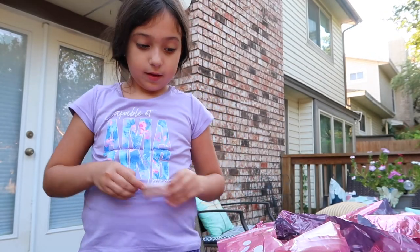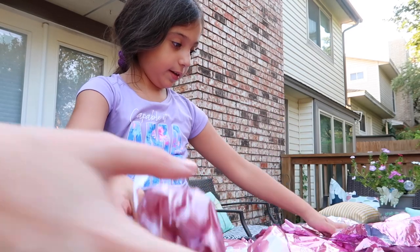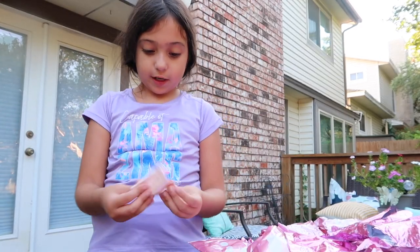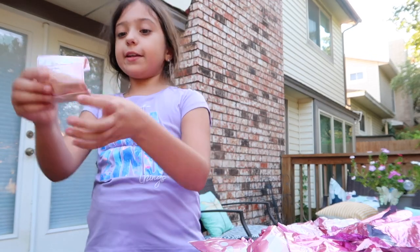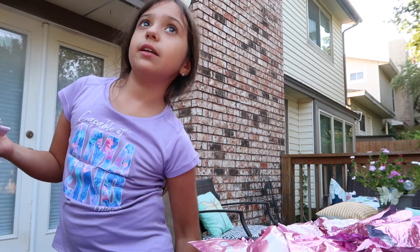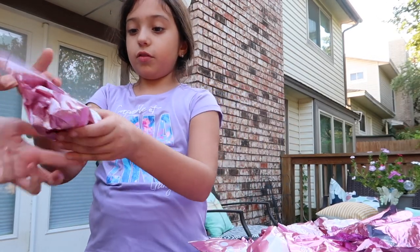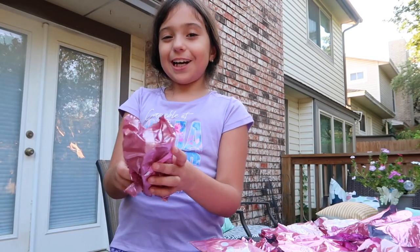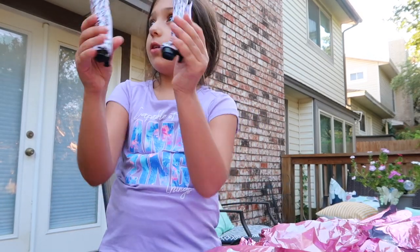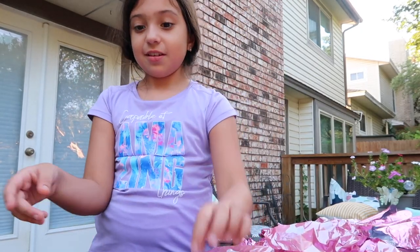Yeah. Okay, is that the last one? No, we got this one. We're gonna move on to the doll in a little. Oh look, it's a cute skirt. If you have seen Annie, she made this kind of short — it's like with this she made this short. These are kind of Gucci. Gucci! I'm at the Gucci store. You wanna get the doll now?